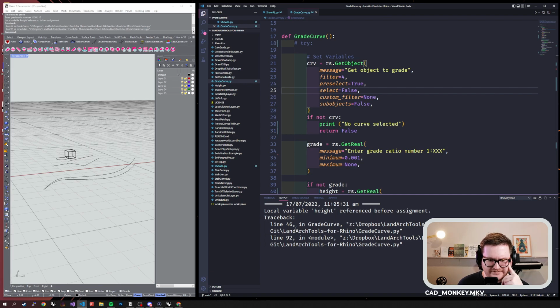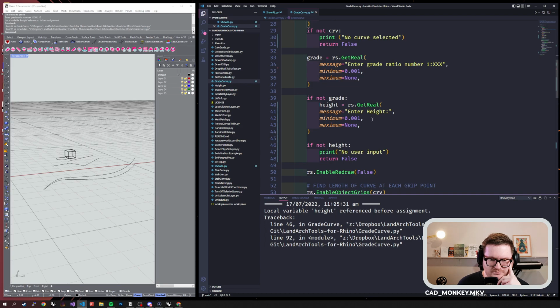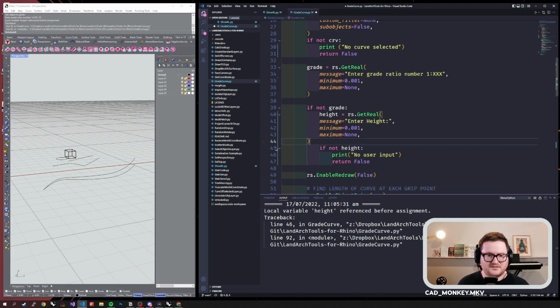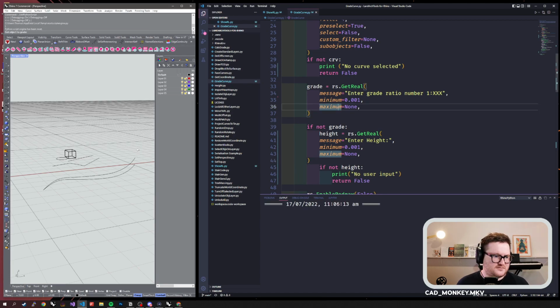So, line 46, local variable height referenced before assignment. Oh, okay. Rookie mistake. This needs to be indented one more. Yeah, there we go.